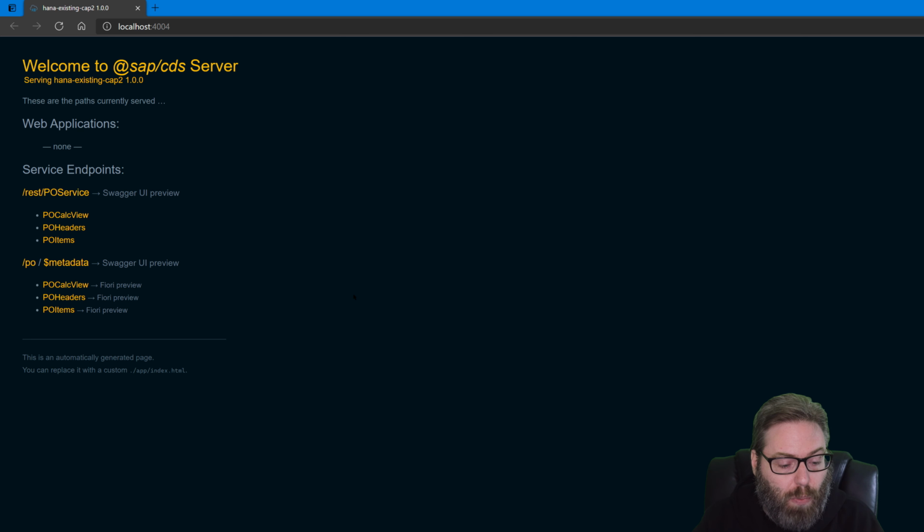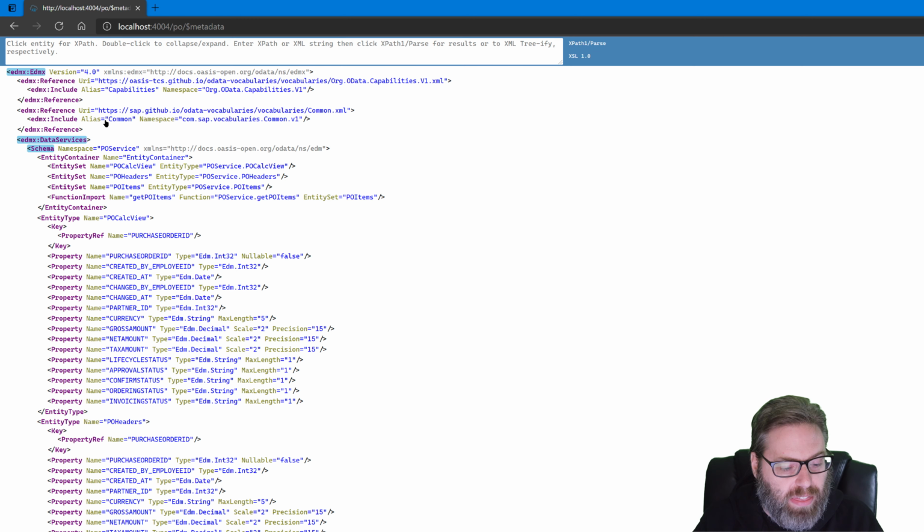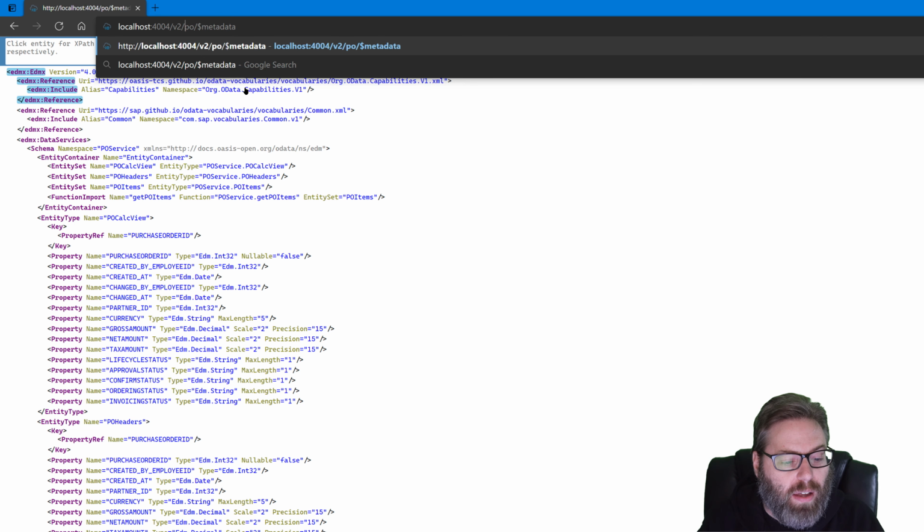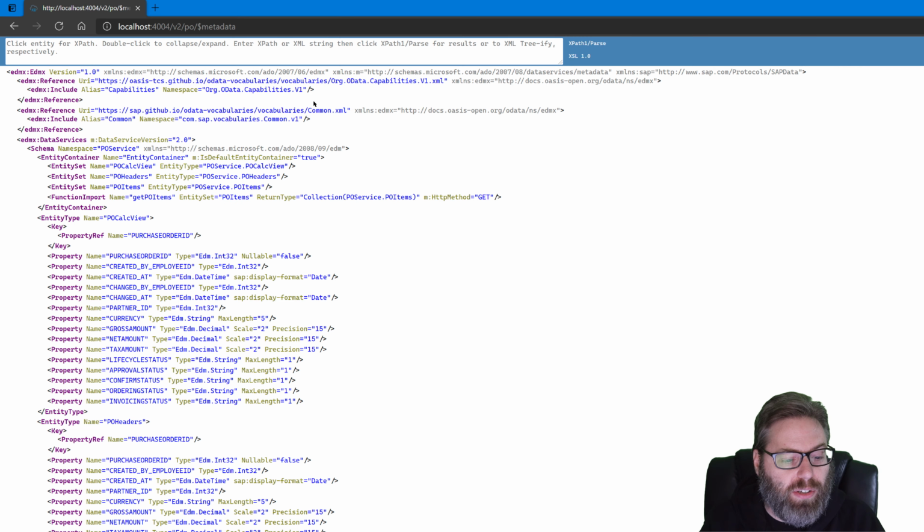And you see this new SwaggerUI preview. We added all this stuff to the standard CAP page by using that additional bootstrapping logic that I was just showing you. So for instance, if I come here and look at the metadata document, first of all it's version 4, OData V4. But if we just add a V2 into the URL, then what you're going to see is this is now OData V2.